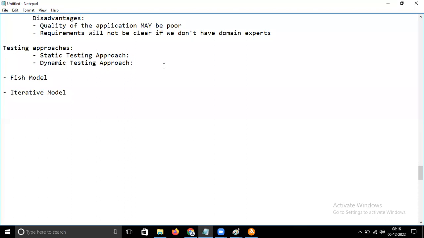Okay, dynamic testing approach. Let me write the definition of static as well here.